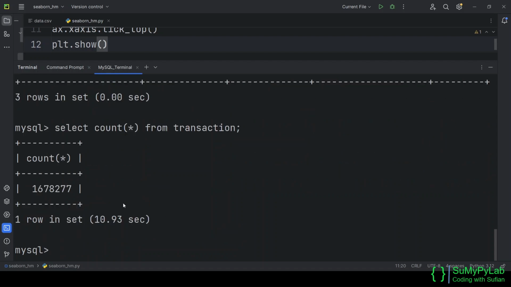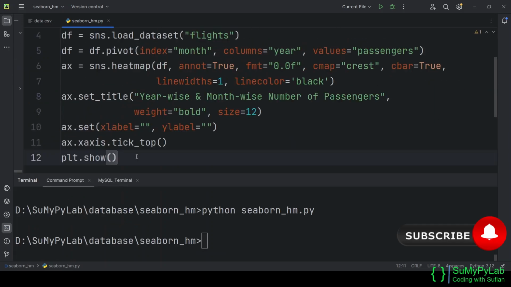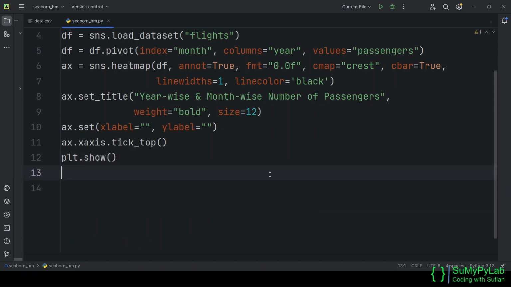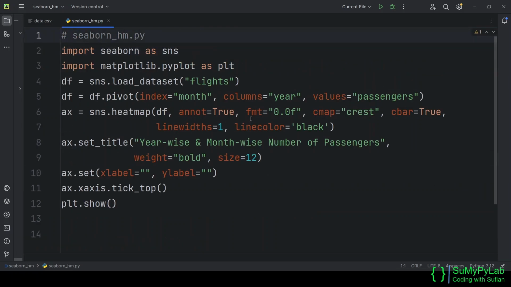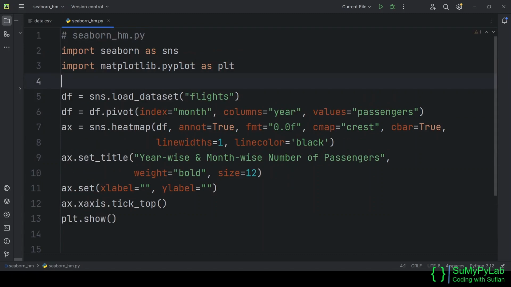As we can see, the table has nearly 1.7 million records. So, our data resides in a database. In this example, we will access the database directly from our Python code, rearrange the data in the required format, and finally we will plot a heat map.